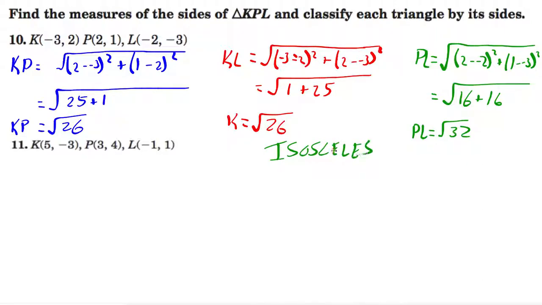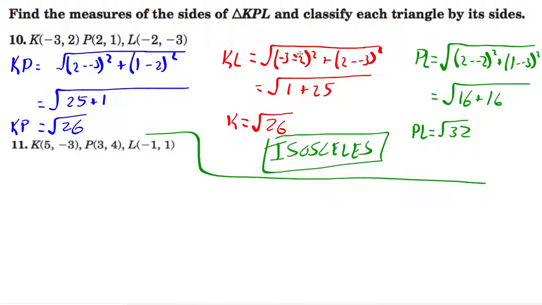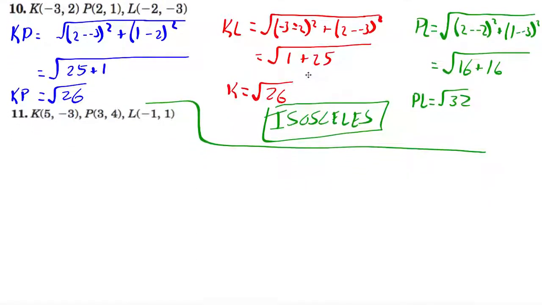And so because these show two congruent sides, this is going to be isosceles. And so this is exactly the amount of work that I need to see. And so this is what we did on the quiz, what you'll do on the test, and also the midterm exam.